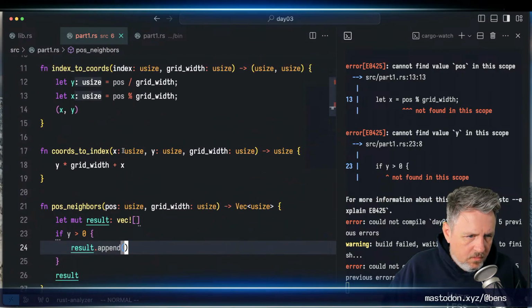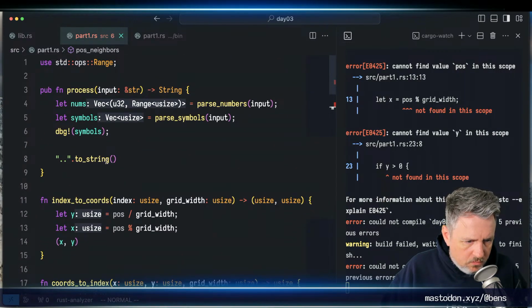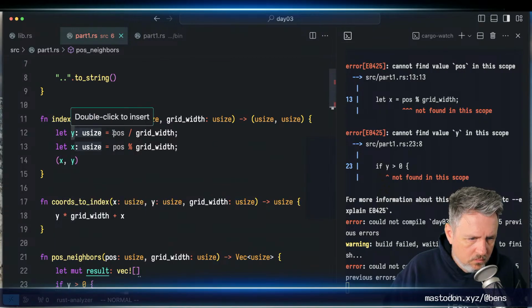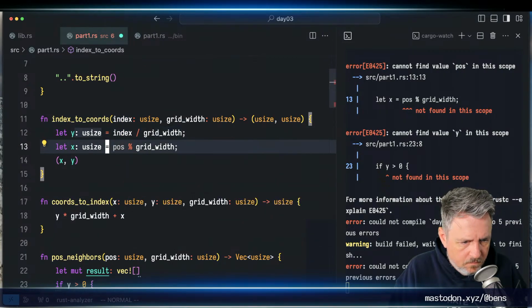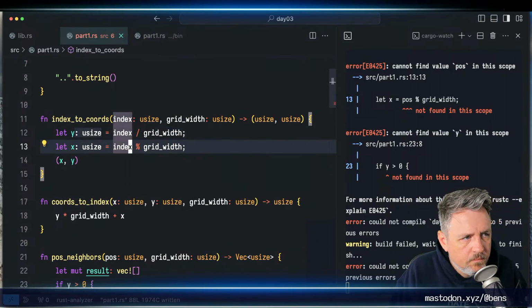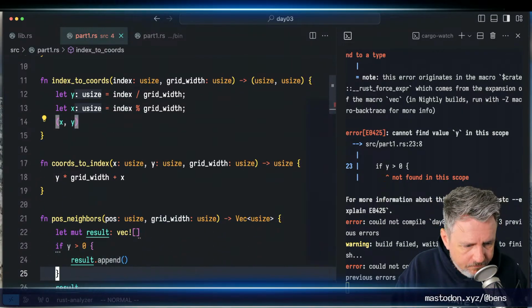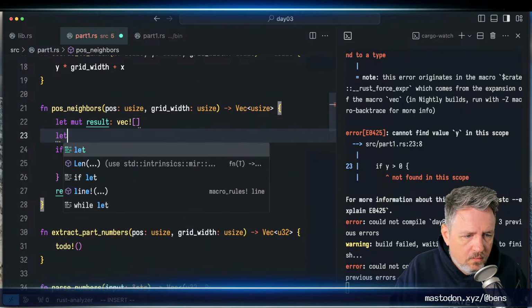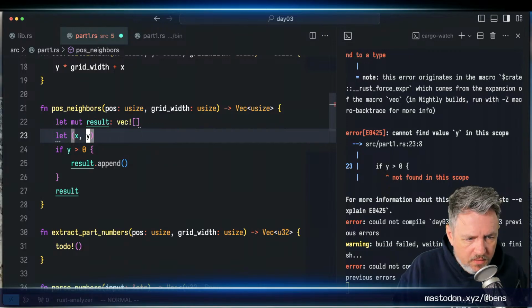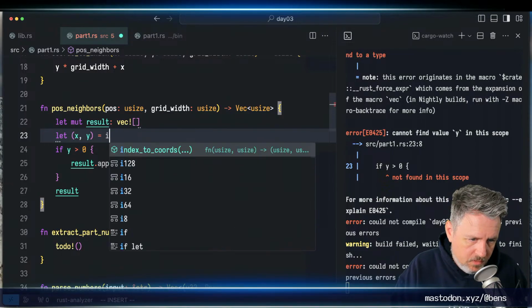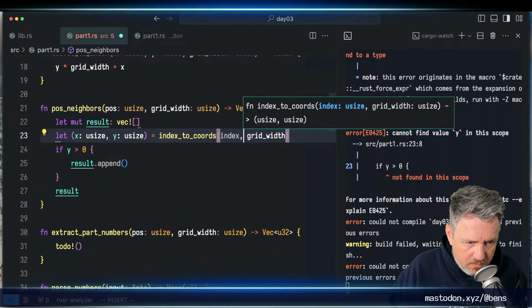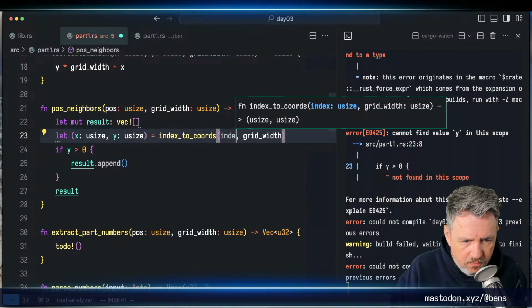And then position needs to be changed to index. Okay. So now we can do X and Y equals index to chords, index or position and grid width.